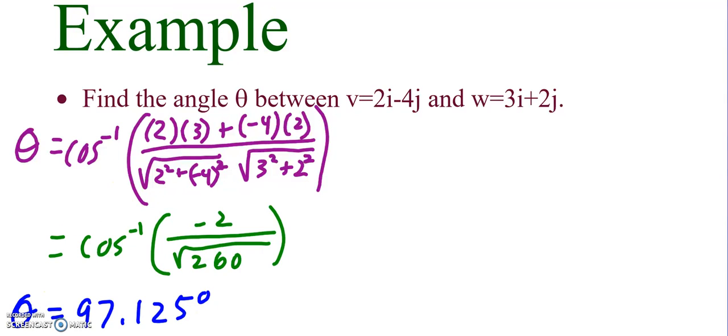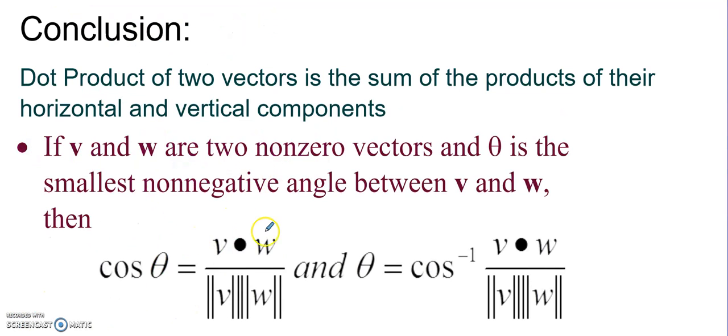So one thing I want you to think about is in this alternative form, what would it mean if the dot product came out to be 0? What would that tell us about the relationship between the two angles? I'm sorry, not between the two angles, between the two vectors. So if vector v dot vector w equals 0, what does that tell us has to be true about v and w? Think about that, because that's actually going to lead us to the next video.